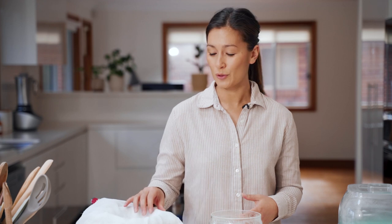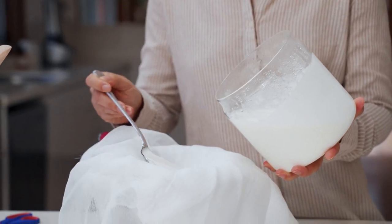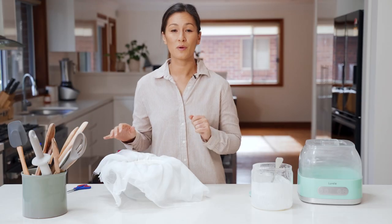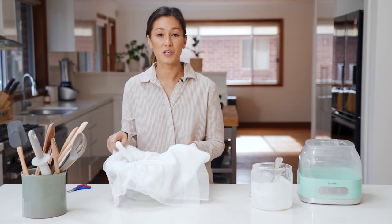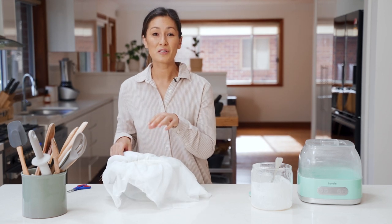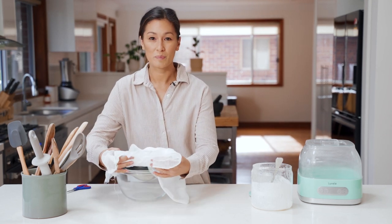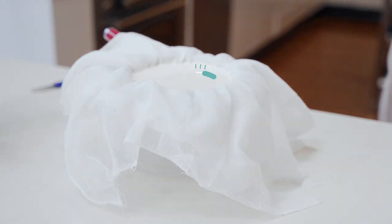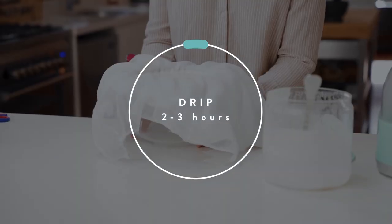If you wanted to thicken it up slightly, then you could strain it through several layers of cheesecloth and take out some of that whey. I'm going to do that today. So I've just put my yogurt into 5 or 6 layers of cheesecloth that's sitting inside a strainer over a large bowl to collect the whey. Now I'm just going to put this into the fridge and it'll drip for around 2 hours.